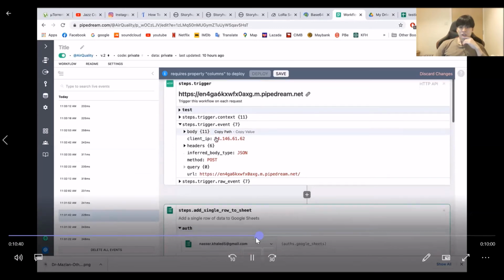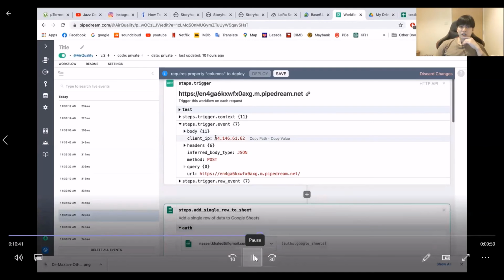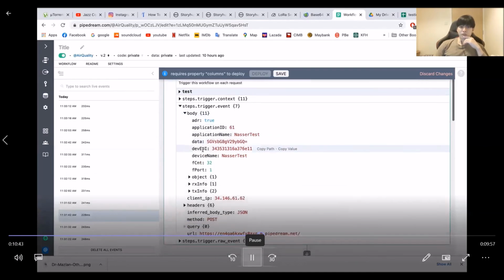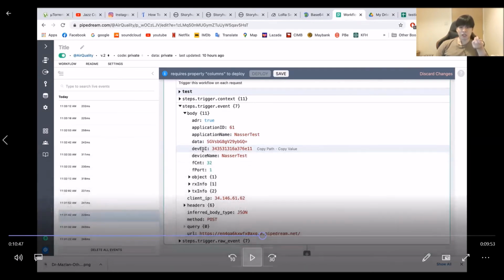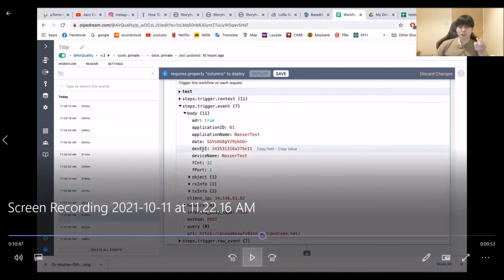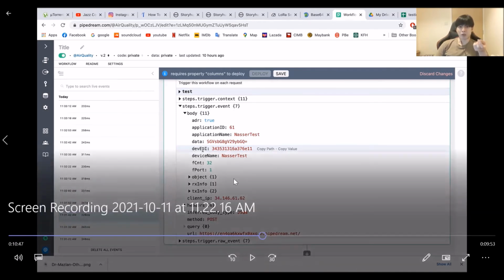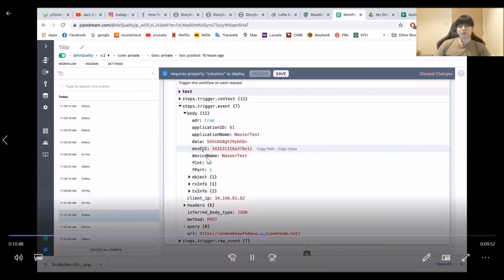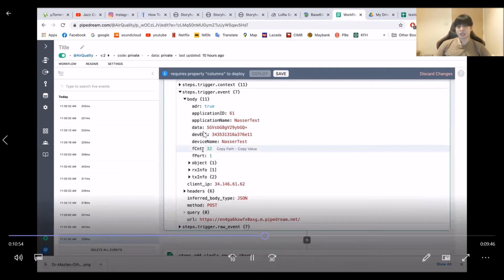After you have selected that, because the website is receiving the whole message from the node, you have to specifically tell Pipedream which columns or parameters you want to store in the Google Sheet. You can see there's a few here: data, device UI, device name.